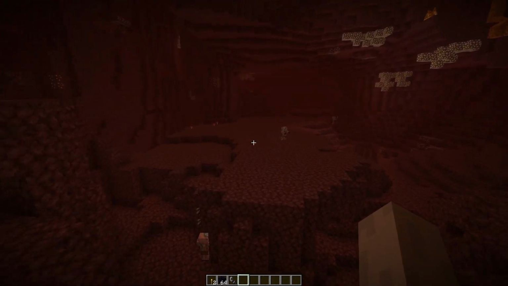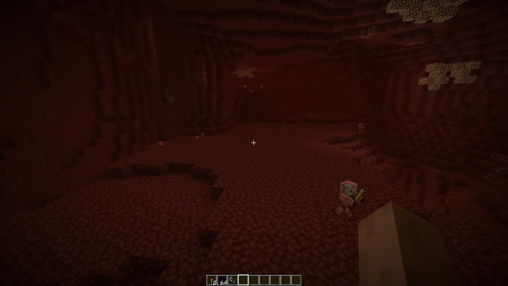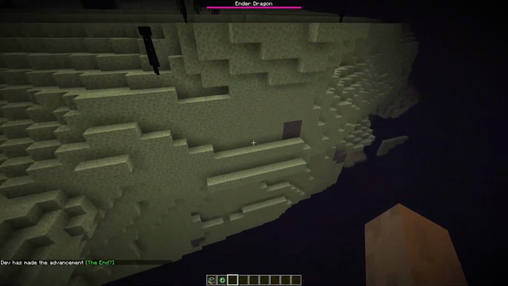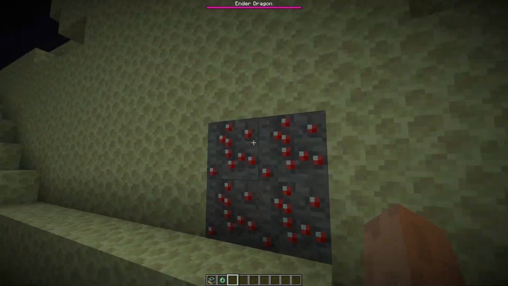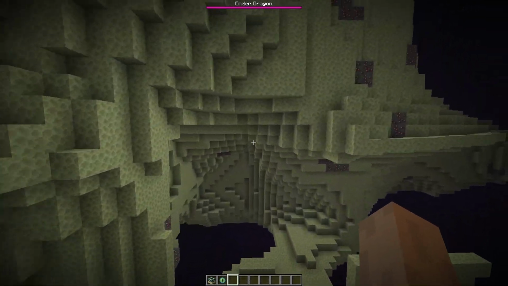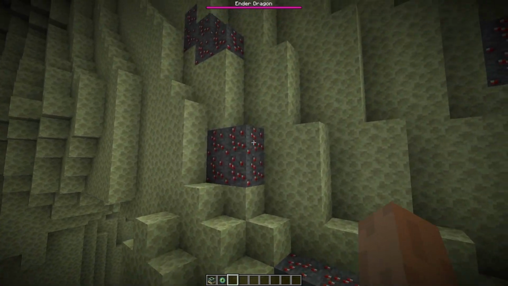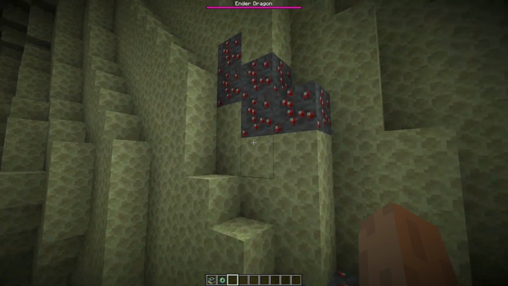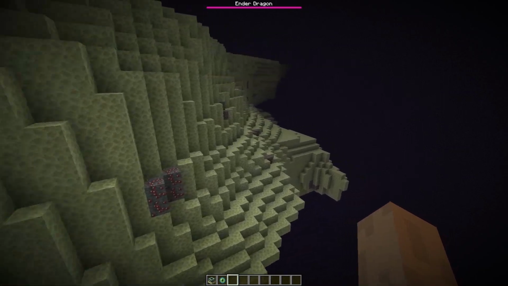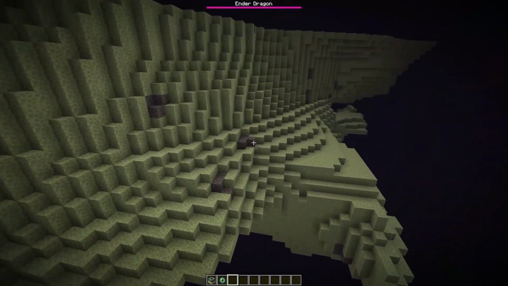So now let's head over to the end dimension so we can check out our ore over there. Okay, so we're now in the end dimension, and if we come over here, oh, there we go. We can see our custom ore again, spawning in naturally in the end. And again, just like with the nether, hopefully if you have an end spawning ore, it will look a little bit nicer than this and actually match with the end stone. But once again, it is good to see that we have a custom ore that is generating.